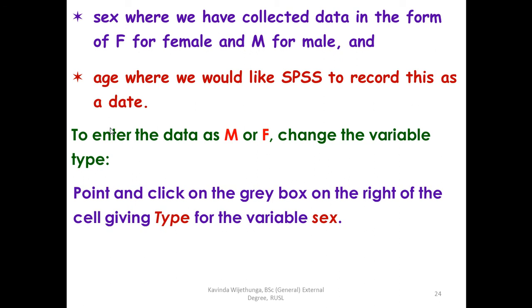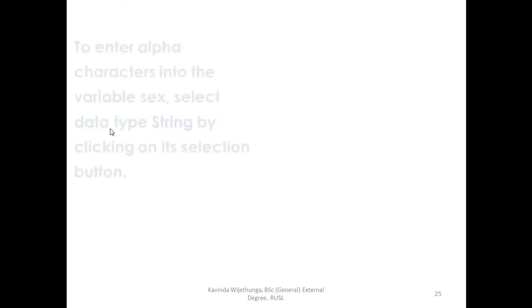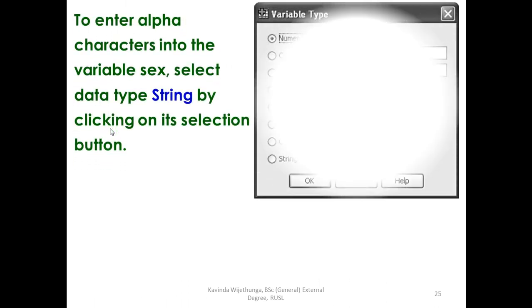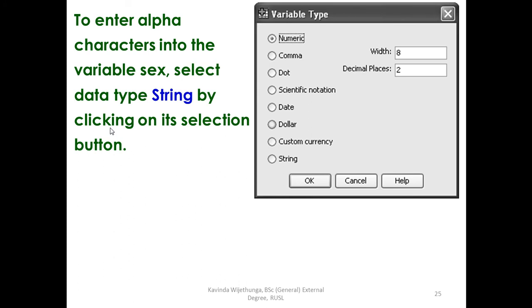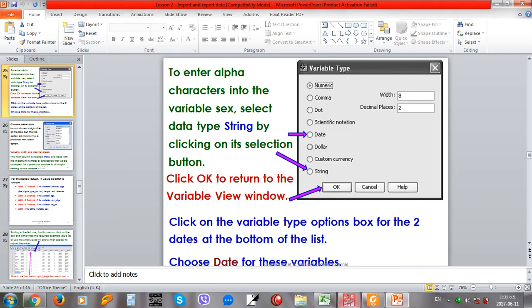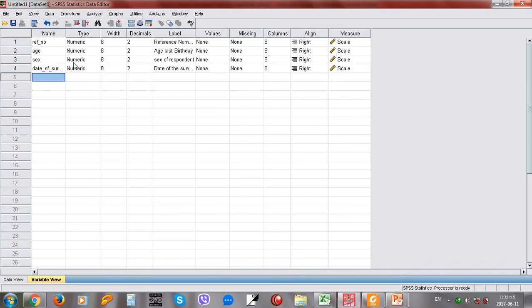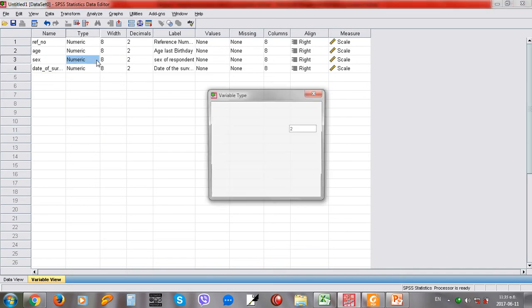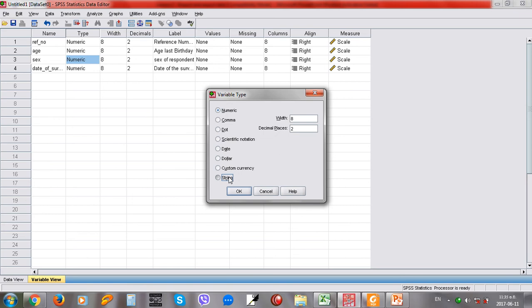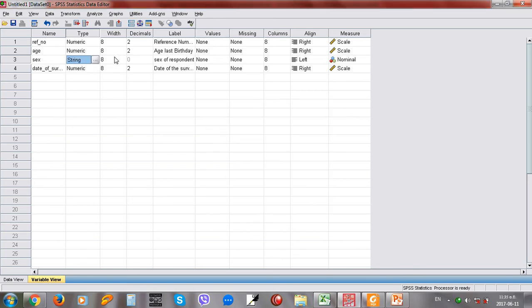Point and click the cell, type the variable name sex, right? So you know that that is a string, right? So we can go to the variable sex and change this into a string, and we have to enter only one character here, because male or female, right?